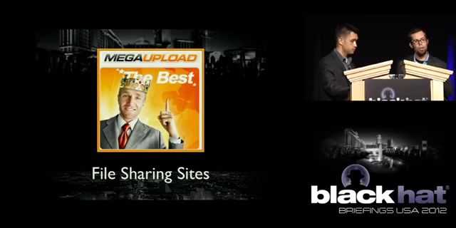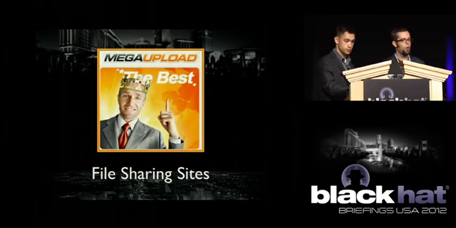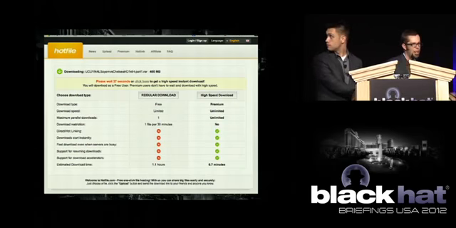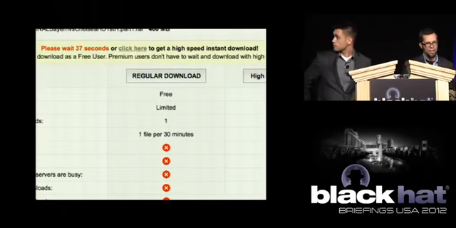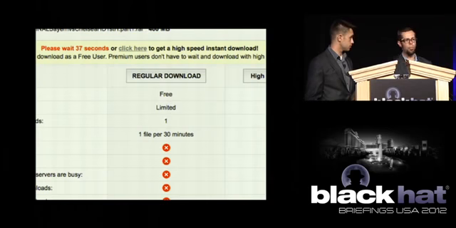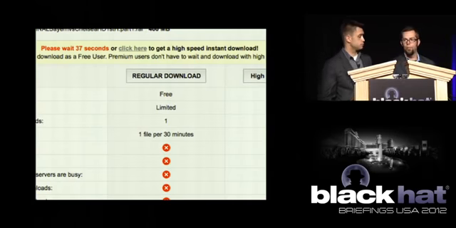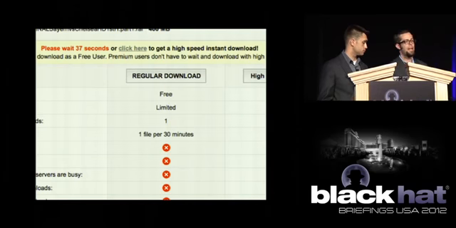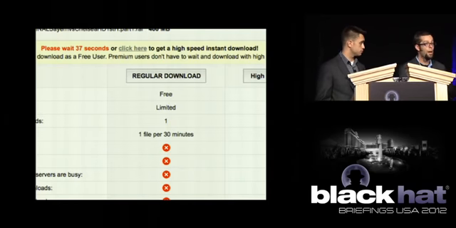And what's really cool about sites like this is if you're not willing to fork over the dough to have a platinum account, you have to deal with something like this wait, 60 seconds, 30 seconds, whatever. If you want to download the latest episode of Jersey Shore, you're probably going to have to wait at least a minute unless you're willing to cough up a couple of dollars. In this case, 37 seconds. And what's badass about that is that actually gives us a big enough window, more than enough time to actually execute these vulnerabilities. And the user is expecting at this point for their browser to be sitting, waiting for their time so they can get the latest episode of Game of Thrones or whatever. Pick your favorite show.